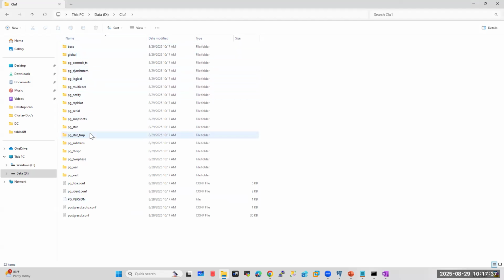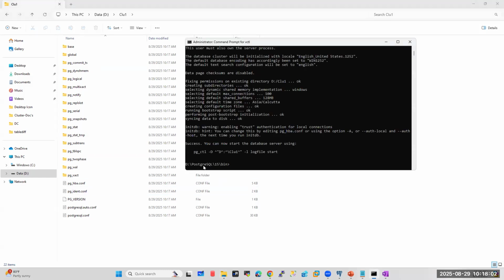Everyone able to see how to create a cluster? How to create a cluster, sir? Yes, Subbu, you need to create a folder, a directory where you want to store your cluster, and you need to use the utility called initdb, but you need to go to the bin folder wherever you installed the product. Subbu, every time I need to go to this bin folder only? No, sir. You can set the environment variables, right? Tomorrow I will show you how to set the environment variables and all that.